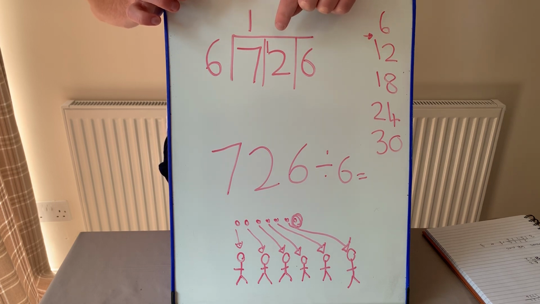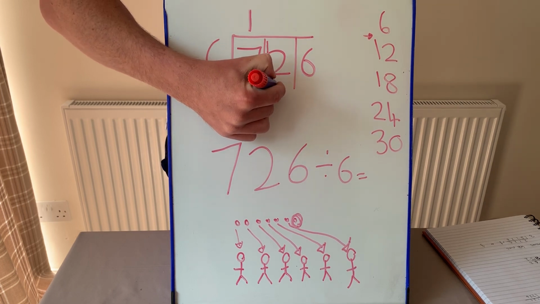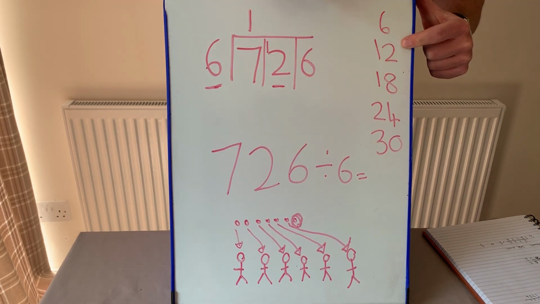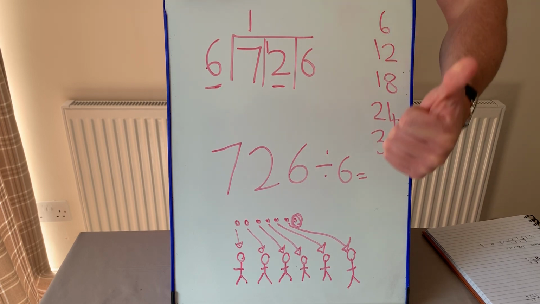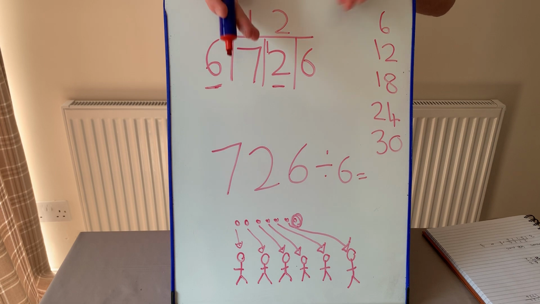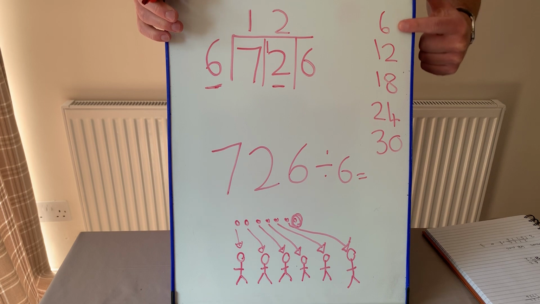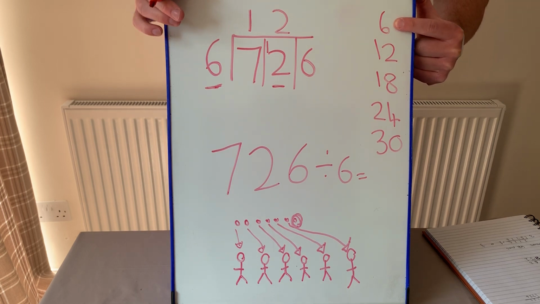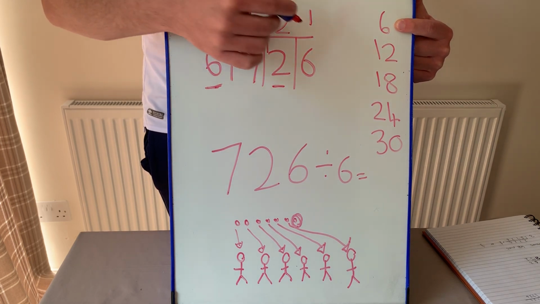So now I'm going to see how many 6s I can get into 12. Oh wait, that's on my times table. That's handy. I know that I can get 2 6s into 12. And now I'm going to move on to my last one because I've not got anything left over. I don't need to move anything into my next place value. So how many 6s can I get into 6? Oh, that's handy again, it's in my 6 times table. So I know that I can get 1 6 into 6 ones.